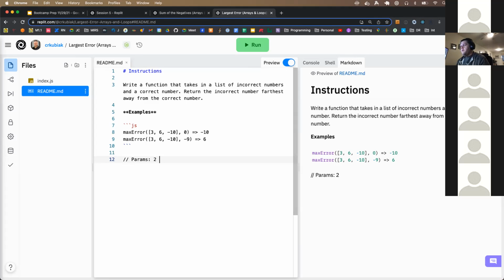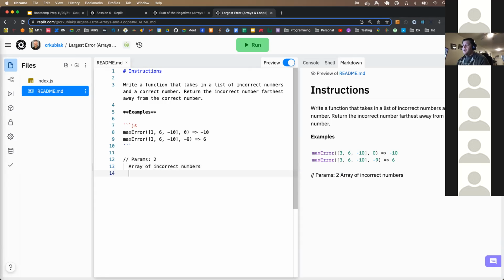So what is incorrect numbers? Is it a number or is it something else? List. Yep, it's an array. So I think that's a list in Python. So, but yeah, it's an array. So we've got array of incorrect numbers.